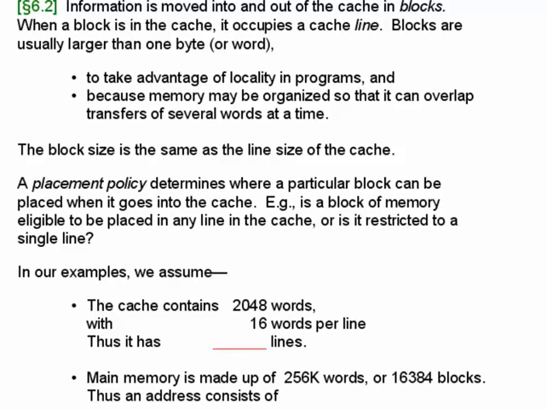Another reason is because memory may be organized so that it can overlap transfers of several words at a time — that's called interleaved memory. We can start accessing word 1, and then while word 1 is just getting started, we can start accessing word 2, overlapping the transfers of many words at a time — say 8 words if it's 8-way interleaved. That enables us to complete the access of the whole cache line in much less time than it would take if we had to access it word by word.